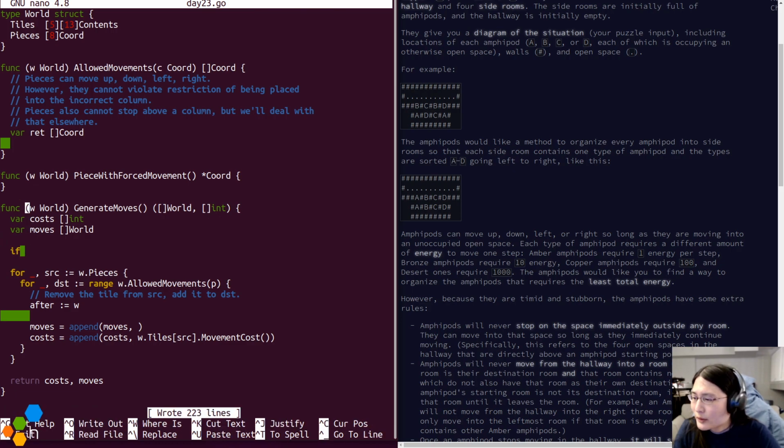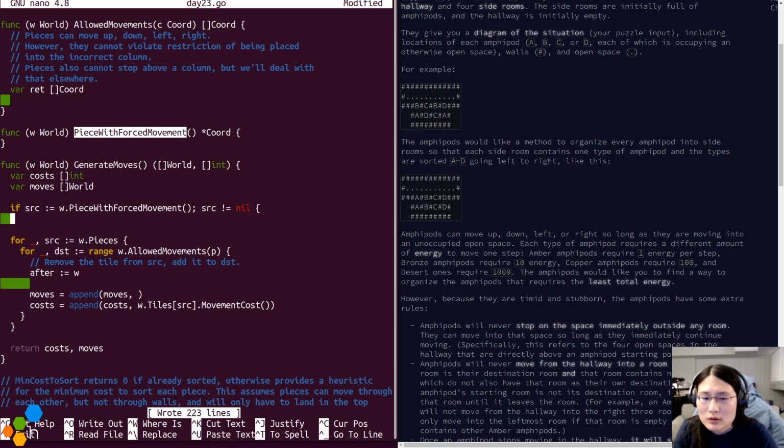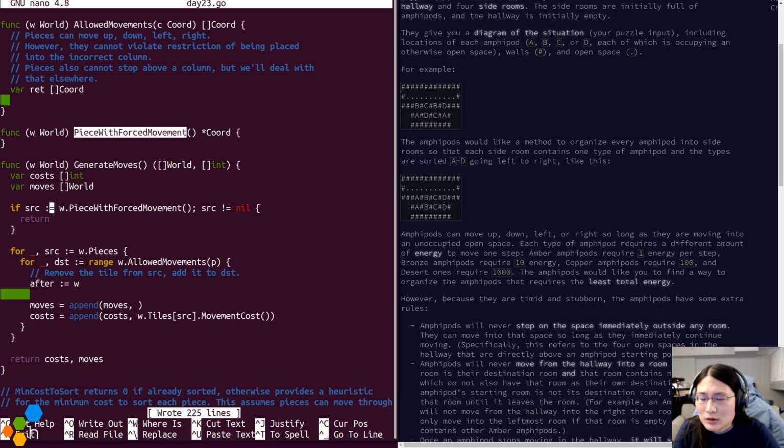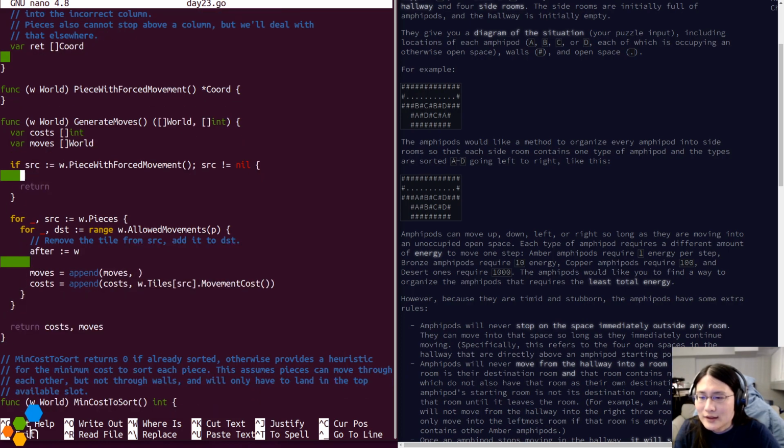There's going to be a maximum of 1 piece with forced movement, so I think that's okay. Right, this is how I solve this.